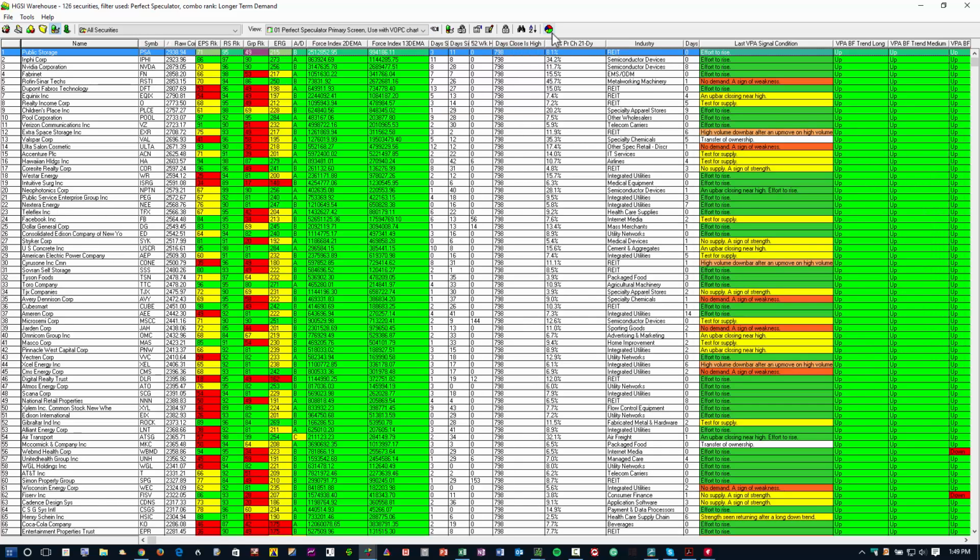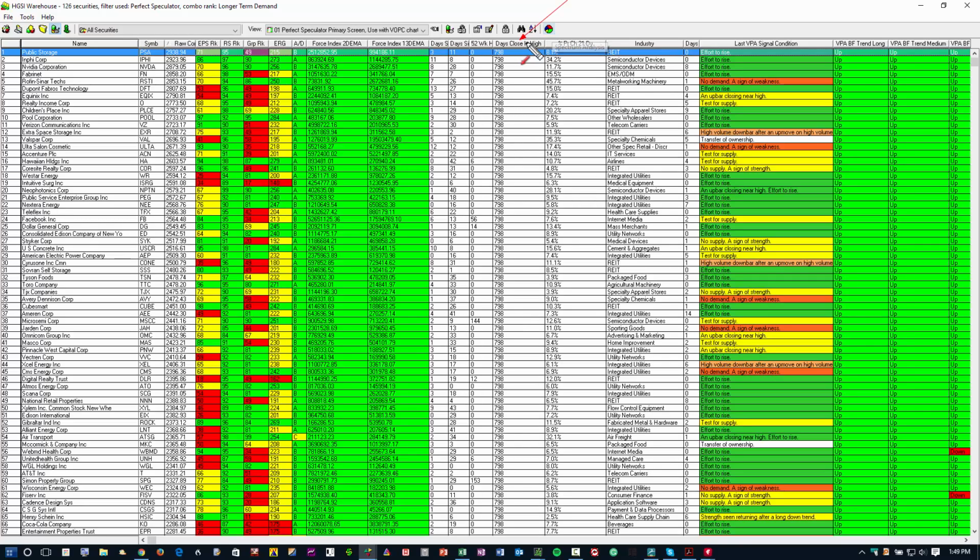Notice this column right here, days closes high. Now HGSI has the ability to look back 798 days. That's the maximum right now. I may talk to Matthew about extending that, but that's about 3.2 years in trading days, and this is going to encompass most of the stocks in the database.